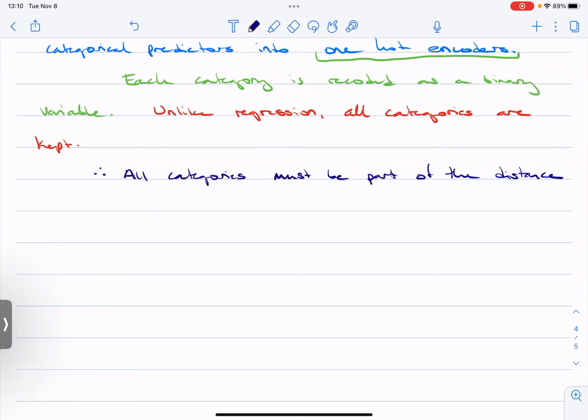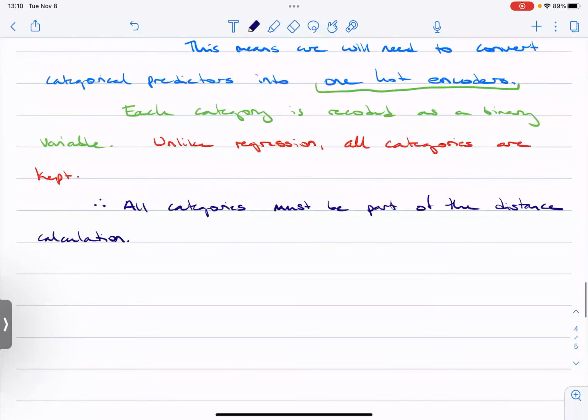Right now, I'm just looking at the distance. So all categories must be part of the distance calculation. So that's a main difference.